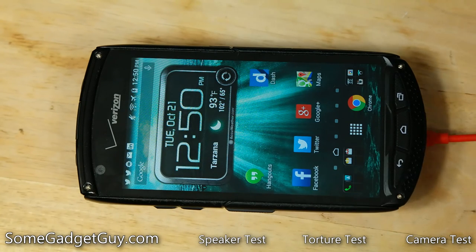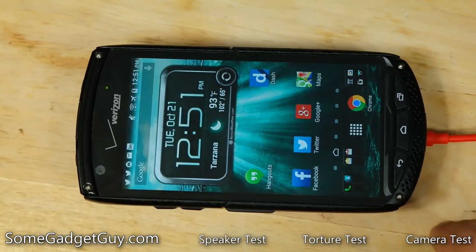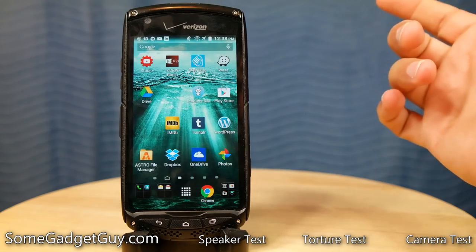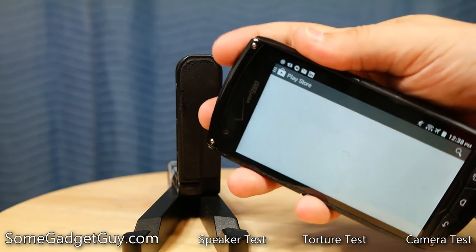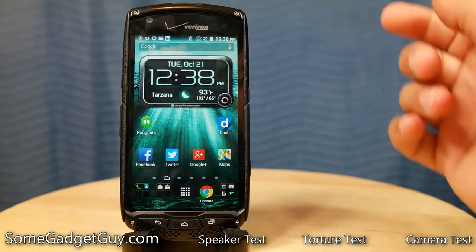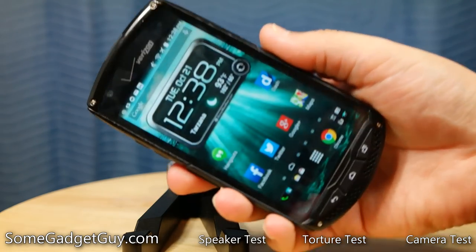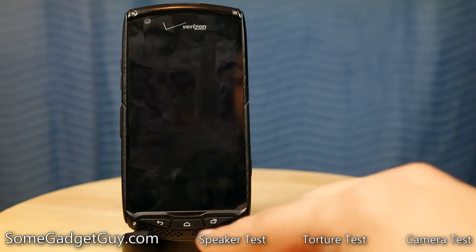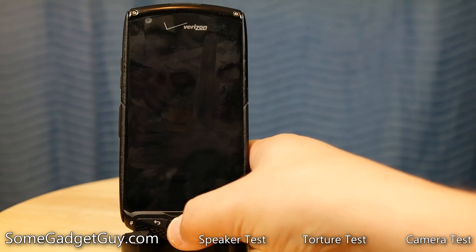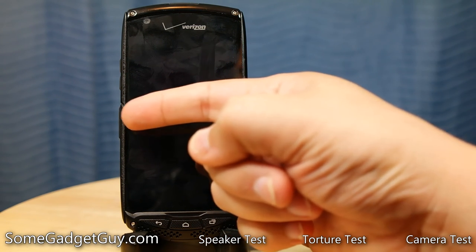Someone please correct me down in the comments because I couldn't think of one, but I don't think there are any Android mid-rangers that have QI charging built in. I'm just so stoked to see an Android phone at a $400 price point supporting this kind of feature. And I'm also really happy to see that Verizon has sided with QI, unlike AT&T moving over to PMA. Now, I'm not a huge fan of top-mounted power buttons because of the way that you've got to dance the phone around in your hand to reach the top. And hitting the home button down at the bottom doesn't seem to do anything to wake the device.